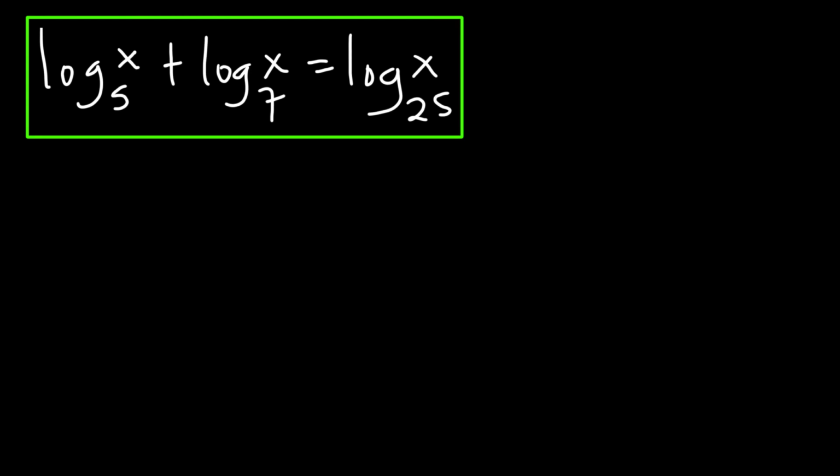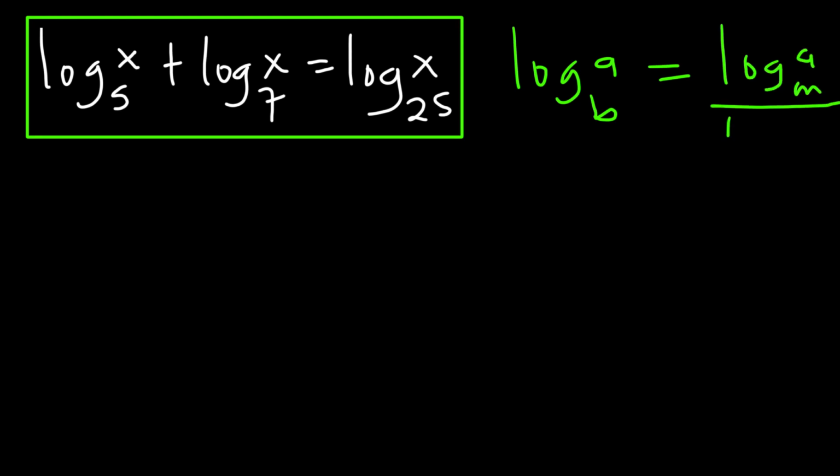Now when it comes to logarithms, there is what we call the change of base formula. Let's say you have log base b of a. In this case, you can introduce any base of your choice. So this will be equal to log base m of a divided by log base m of b, as long as the bases are the same, then everything is okay.